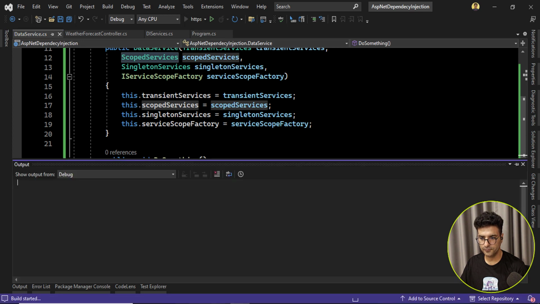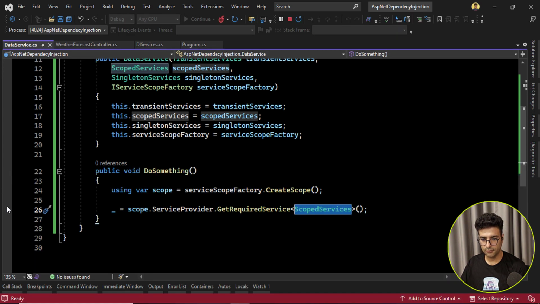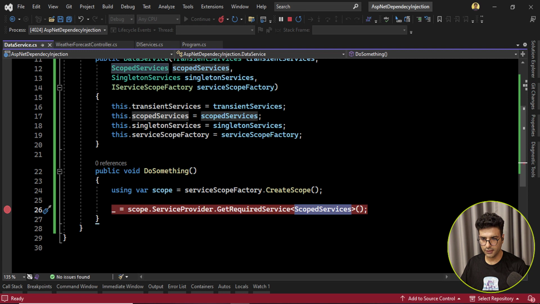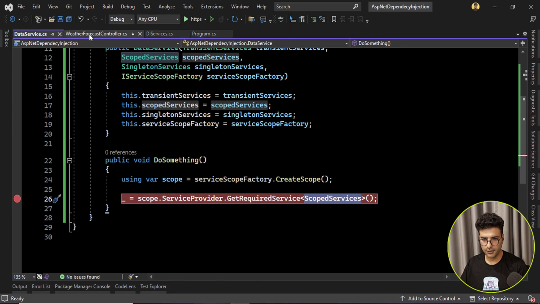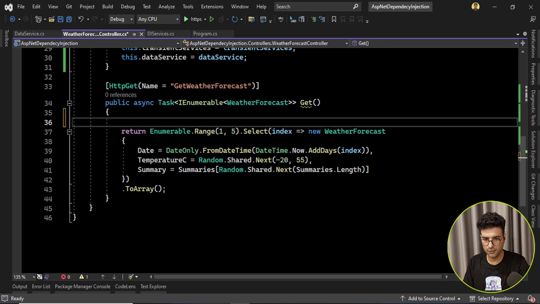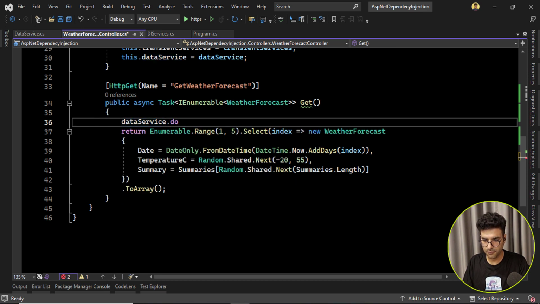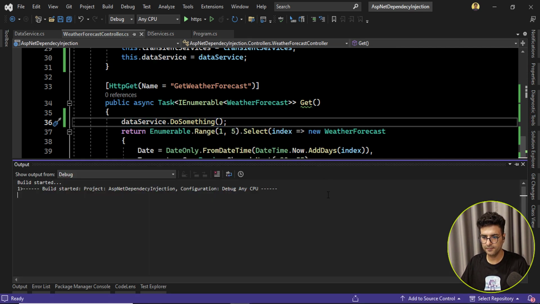Let's see. I'm gonna put a breakpoint here just for checking the code. I'm gonna run the project, because I didn't call the method, it wasn't hit. Let me just call the method here, data service, do something. Run again.